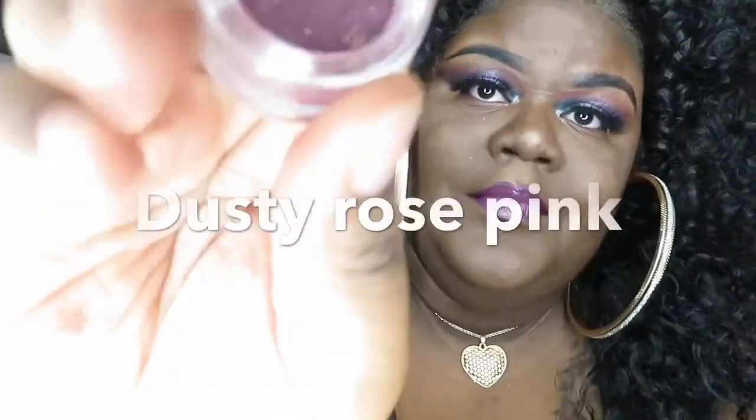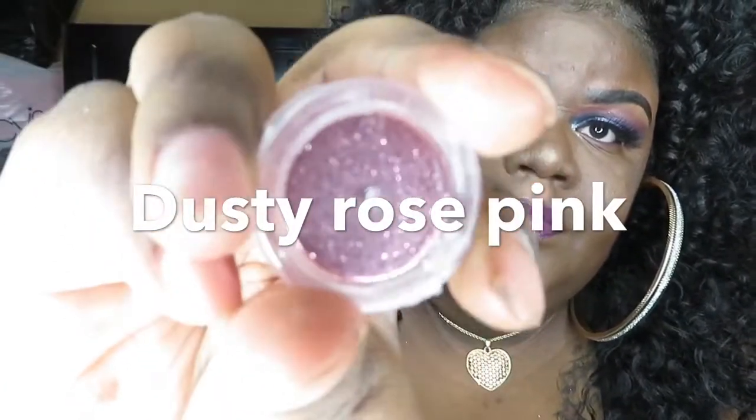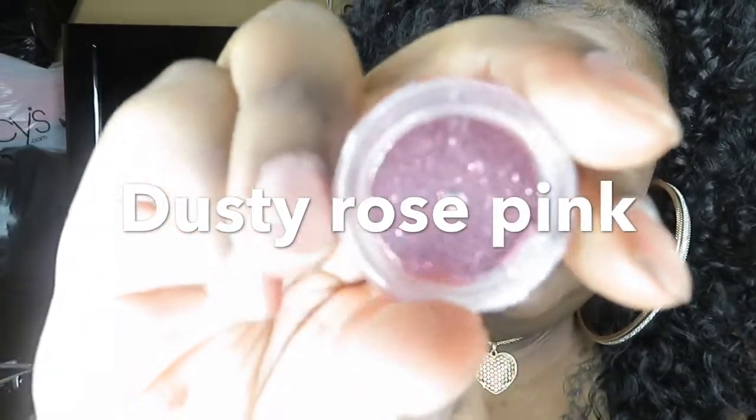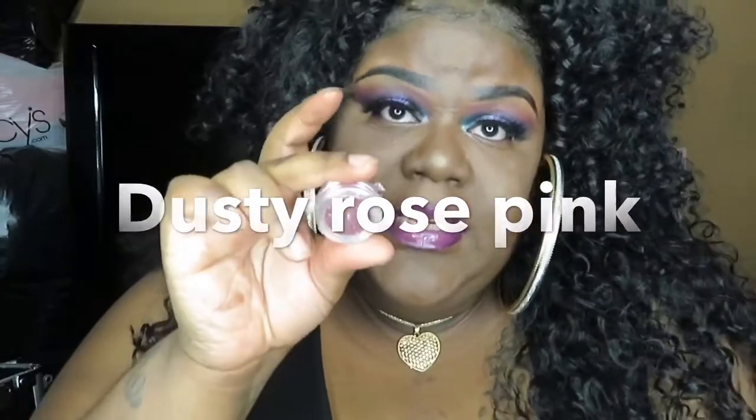The next one, I got it from Bulk Glitters as well. This one is called, I use this quite a lot, Dusty Rose Pink. And it's like a mauve type of pink. And this is the metallic collection. And this one I also want to use soon. This was called Quasar Blue. A turquoise holographic.